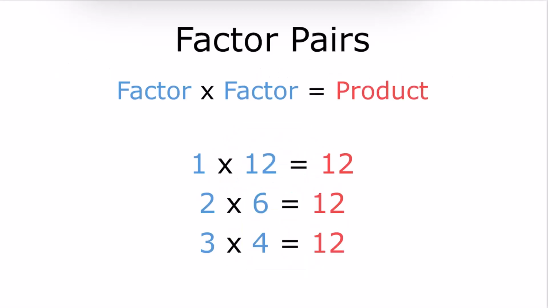So let's start off by talking about what a factor is, because this is part of the definition of what a prime or composite number is. A factor is basically something that divides the number you're talking about. Or you can also think about it as a number that you could write a multiplication fact with to get the number you're talking about. So, for example, the number 12 has 1, 2, 3, 4, 6, and 12 as its factors, because those are the numbers that evenly divide 12, or the numbers that you can put in pairs and multiply together to get the number 12. So that's the definition of a factor.